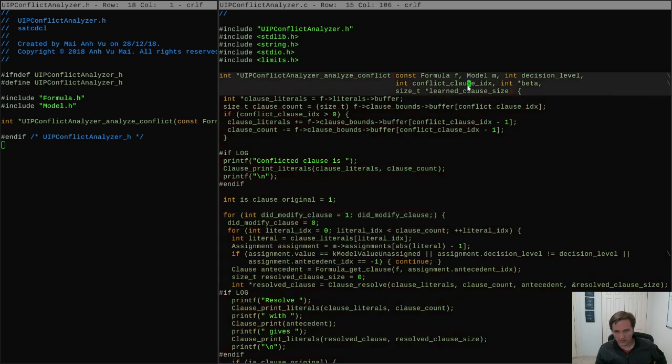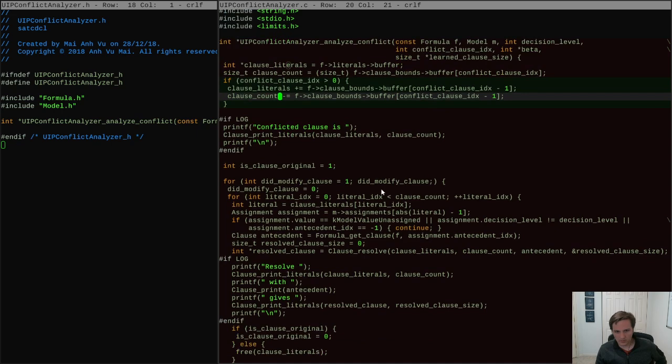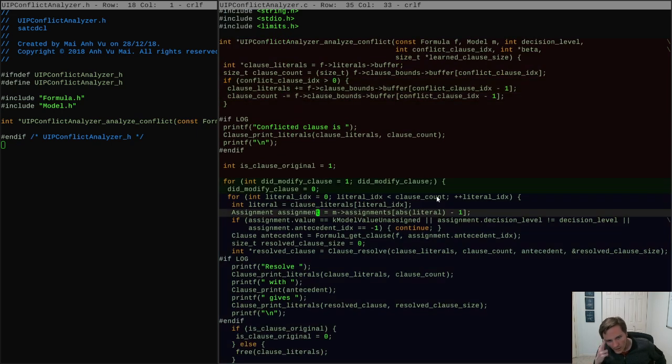Here's the conflict clause. We're grabbing the conflict clause literals. What am I missing? Shouldn't they all be assigned? They all have to evaluate to false, don't they?